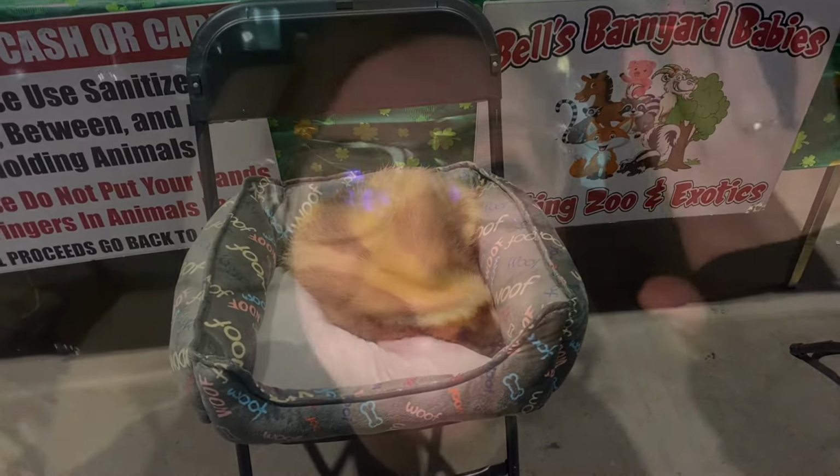Alright, so it is later at night now. Unfortunately, my battery did die at the reptile convention. I'm really sad I did not get to show some really cool stuff that was there. They had axolotls. They had a lot of different things. So I do apologize if you're a vendor watching this and I didn't get to your table to show you, or if you attended and your favorite person was not in this video, I am so sorry. I promise I tried my best, but it is what it is.